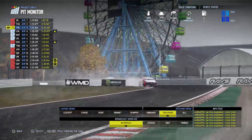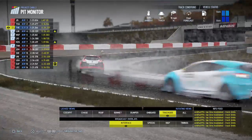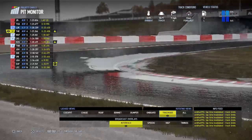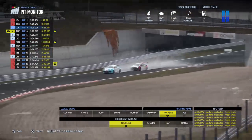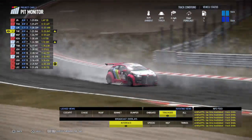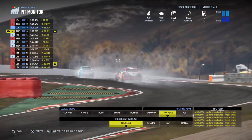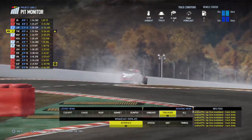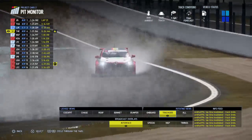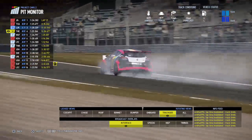Luke only a second quicker on that last lap. So the pace difference isn't quite as much in these heavy rain conditions. But the Console hitting the puddle there, going a little bit wide, and Luke is going to go up the inside, and Luke looks to have had the position going under the overpass. Luke up into P3, keeps his almost 100% record of finishing on the podium. In fact, every race that he has finished, he's been on the podium so far in his Rubbings Racing career. Luke Bennett, proving once again what a young star this man is.